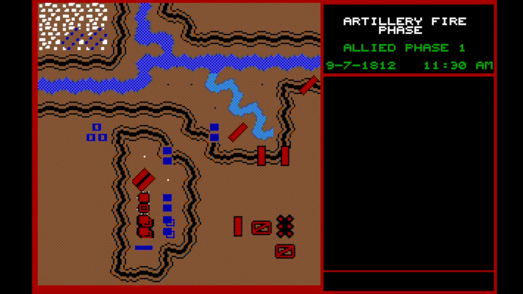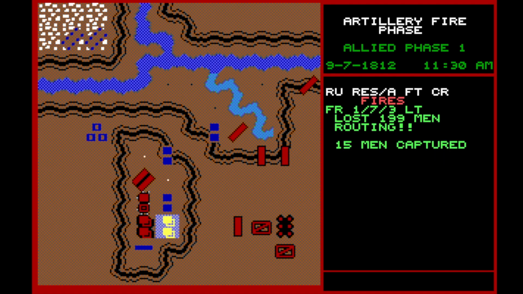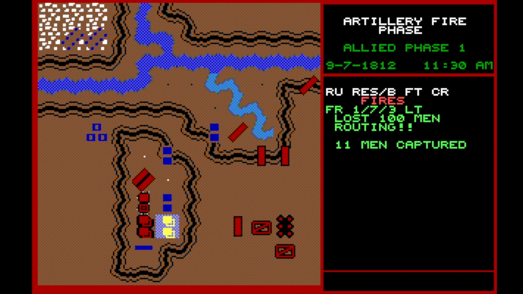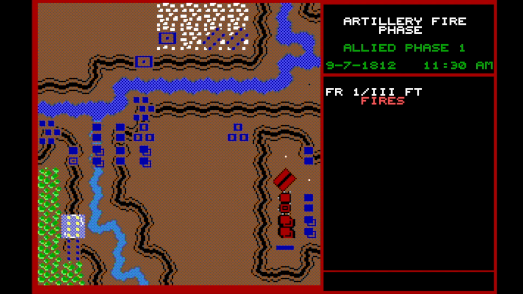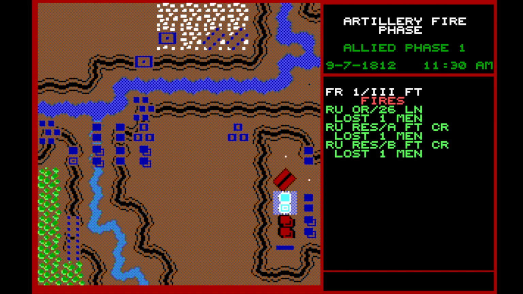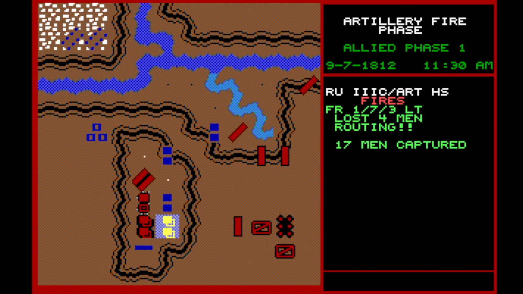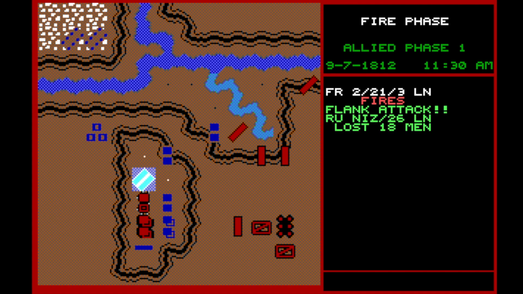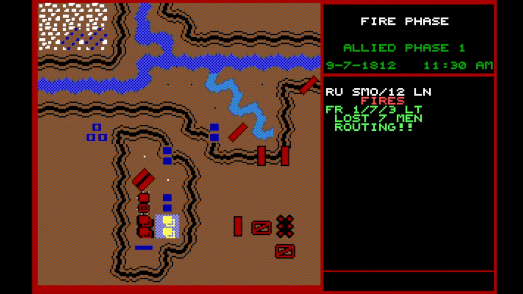Oh, it looks like we got their artillery to... Some of their artillery has been limbered, so that's a good sign. I really don't know why we didn't melee, though. I don't know.